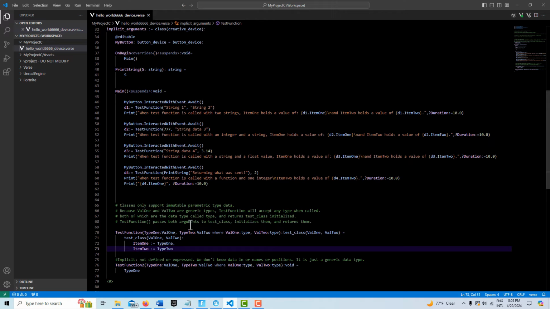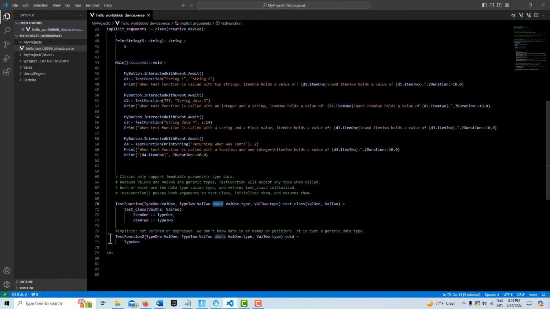And because val1 and val2 are generic types, or the data type called type, test function will accept any type of data. So here you'll see is where we use the keyword where. Right away we know that this is an implicit typed argument. And here I just copied this top line of code to show you the implicitness of it.